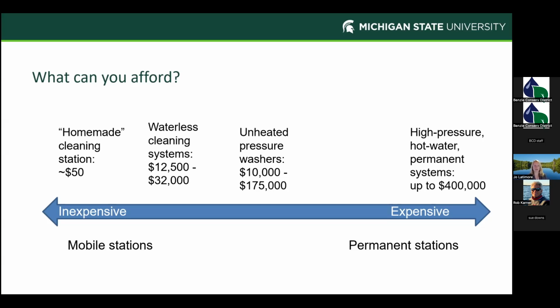So an alternative to all of these high cost systems are either low maintenance, small permanent systems that just provide tools, or even a homemade cleaning station that is affixing brushes, tongs, and a garden hose, maybe, if you want to run water, to a large sign. Those kinds of things are popping up more and more often. And in fact, through Michigan State University, through our Clean Boats, Clean Waters program, we offer a free template that you can use. There's room for local organization logos and so forth, room to hang signs. It's large enough that people will see it. And it gives people access to those tools that I think are very important to encouraging it beyond just having a sign.